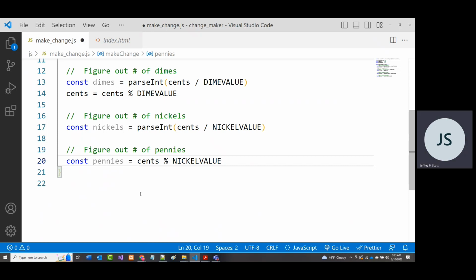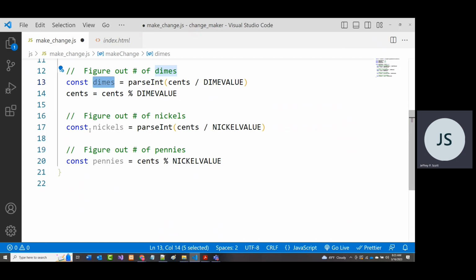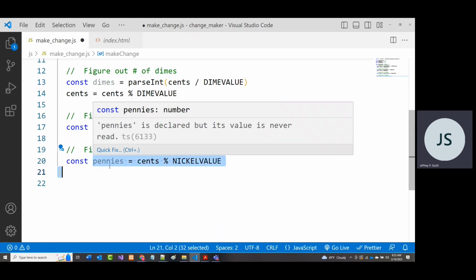So I now have in here my number of quarters, my number of dimes, my number of nickels, and my number of pennies, which is exactly what I wanted.